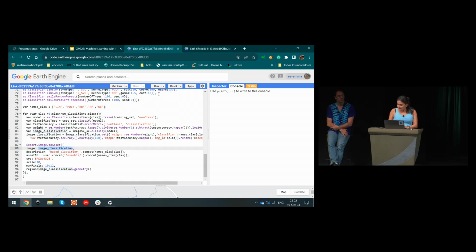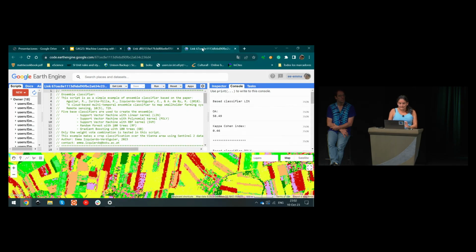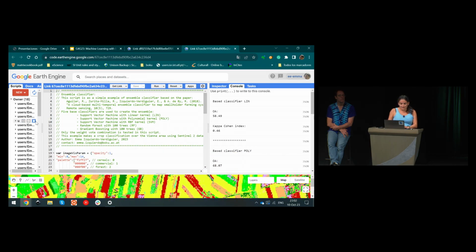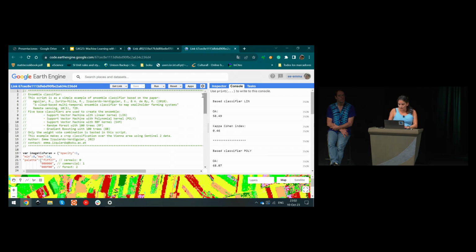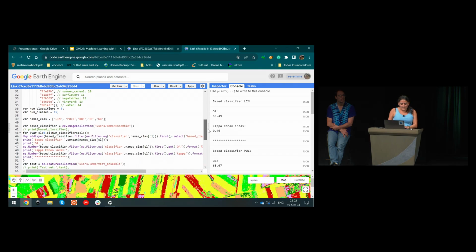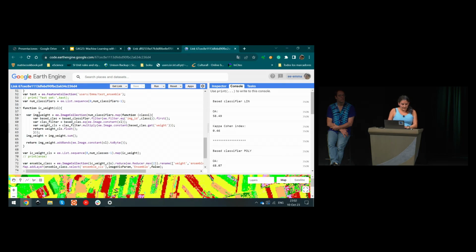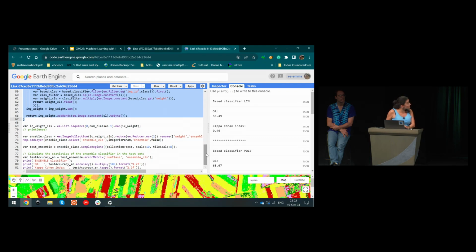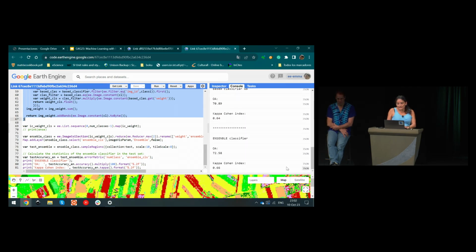The most important script is the second one, which, reading the images that we saved in the assets, lets us calculate the result of the ensemble using the function that we created and I explained before. And then we can provide the different overall accuracy and kappa statistics for the different base classifiers, and at the end we can also get the results of the ensemble classifier.